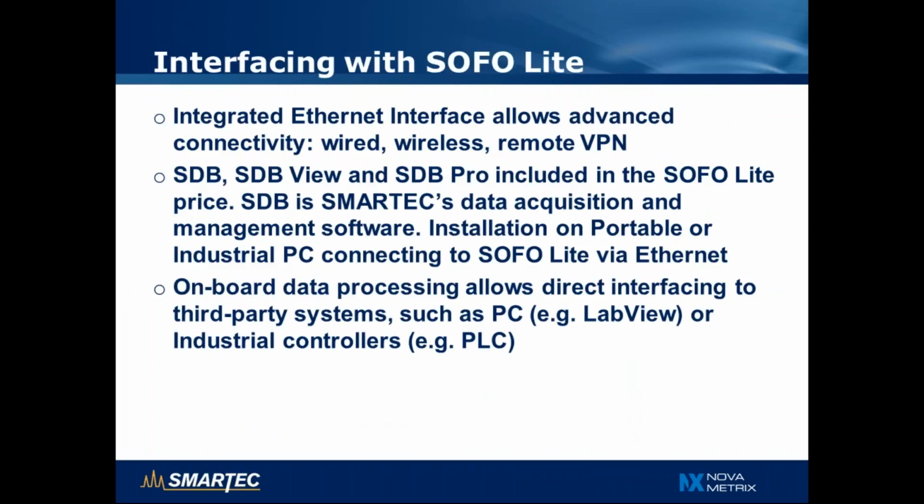The interfacing to the SOFO Lite happens through the Ethernet interface, and this allows different types of connections. It can be direct wired, it can be wireless through wireless Ethernet, and it can be remote through a VPN. In terms of accessing the data, we can do it with the SDB software, our free software that is included with every readout unit, used to acquire the data, manage the data, display it and save it in a database. This software can be installed, for example, on a portable PC or an industrial PC that connects to the SOFO Lite through the Ethernet port.